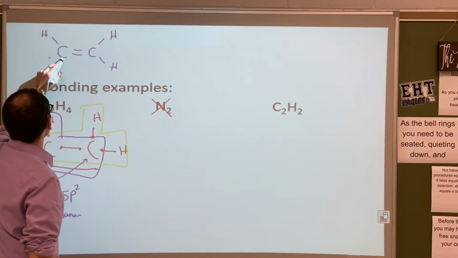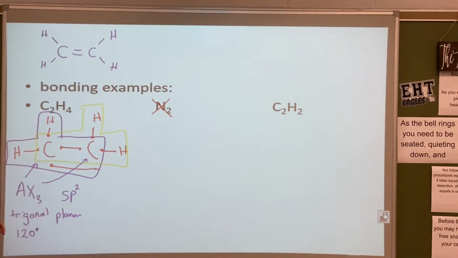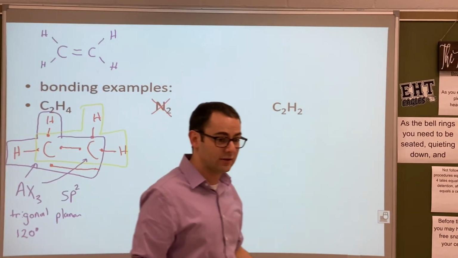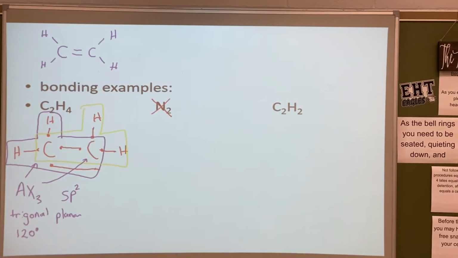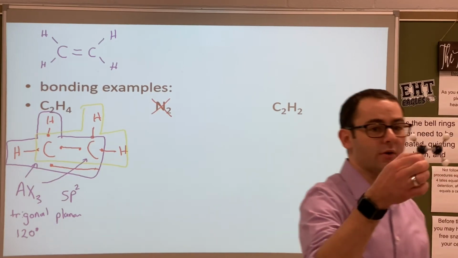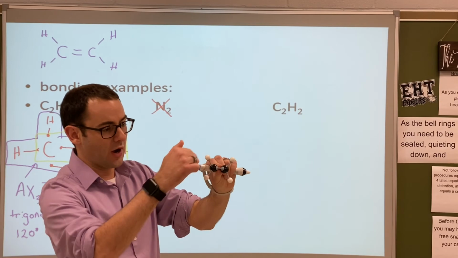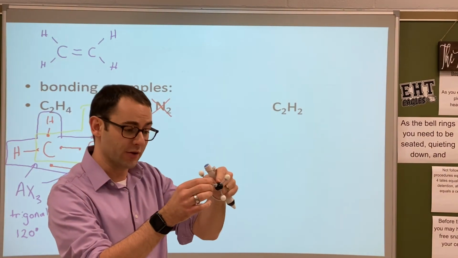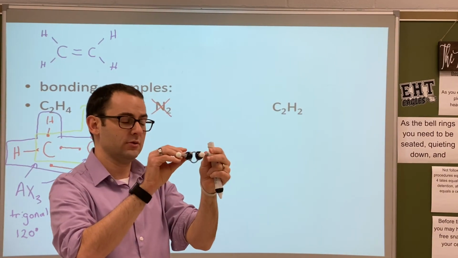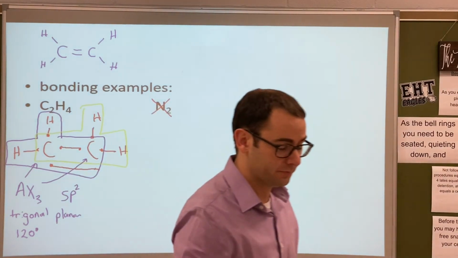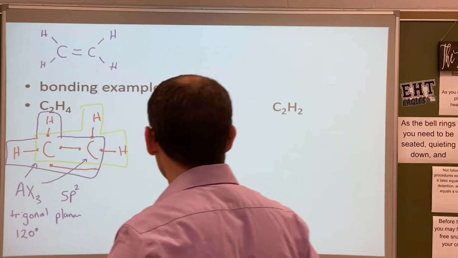Look how nice this molecule is. All right, so something like that would be great. All right, it's AX3. It's trigonal planar. You can see it's trigonal planar, right? And if you built it, it should look trigonal planar. So it has a carbon in the middle, another carbon, and then the two hydrogens, and then the same thing on the other carbon. All right, and if you turn it, you see that it is planar, right? It's all on the same plane. All right, good.